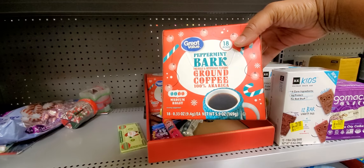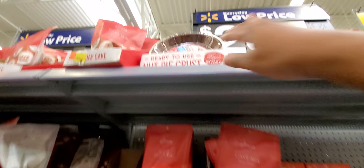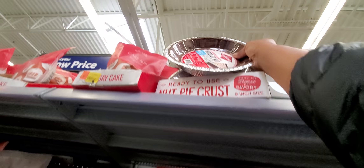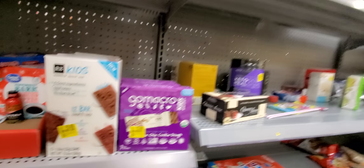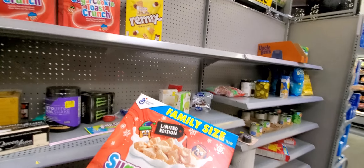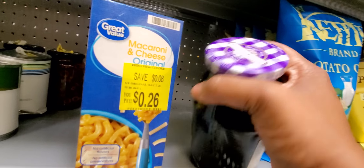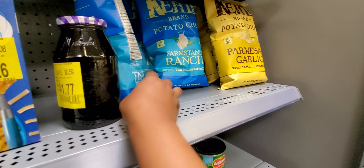Peppermint bark ground coffee — I'm going to see how much these are, but I think they're $2 or something. I won't get them if so. The ready pad crust mix — another holiday item. Peppermint chocolate crunch — I'm going to grab two of these. I also like to take you guys along when you see me spaz out and shop. Sugar Cookie Toast Crunch — you've got to check the price and it might be a nice cheap price. They've got mac and cheese for 26 cents — look at that. This is some jelly — $1.77. That ain't on sale.